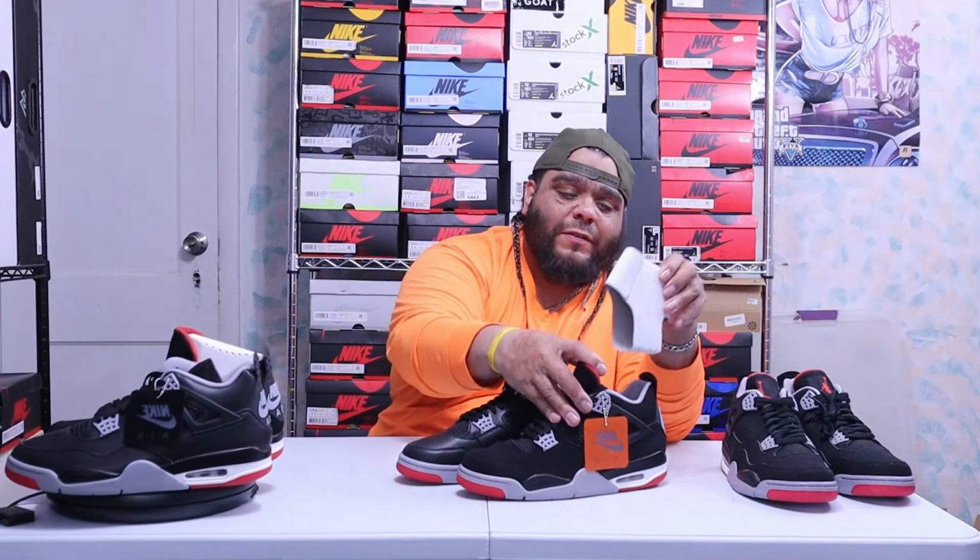So now let me take this out so you can see something. The inside of this shoe also says Nike Air. But when you get to the tongue, this is the major part too. When you look at all the tongues, now this is all the right shoe, right? This is the right shoe to all of them. When you get to the tongue, major difference.